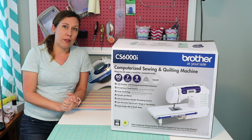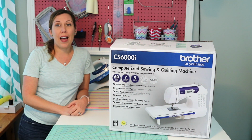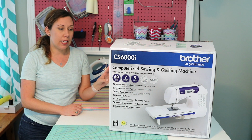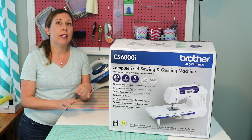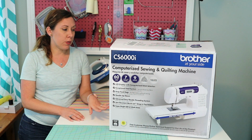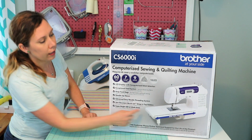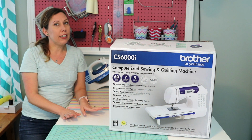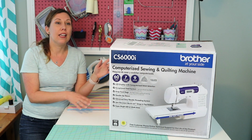But unfortunately, the sewing machine my mother-in-law gave me has been giving me some trouble. So I decided to get the Brother CS6000i. I did some research, and this particular model had some really good reviews for beginner, intermediate sewers. It comes with 10 types of sewing feet, and it has an extended table for larger projects. So I'm really just getting my feet wet, so we'll see how this goes. But I wanted to show you everything that comes in the box, and how to set it up.